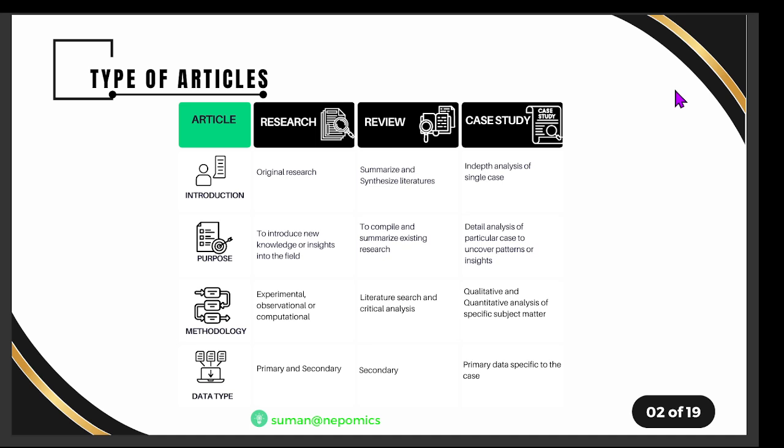Then they use different methods and methodology. For example, both qualitative and quantitative methods or analysis are used there. They can even work in the lab, get data, and analyze these different patterns. That is the thing in a case study. The data type used in a case study is a primary data source. They cannot rely on secondary data; they just need to see the first-hand data.